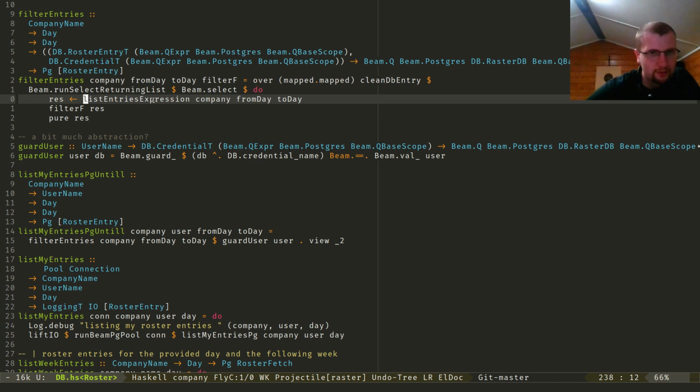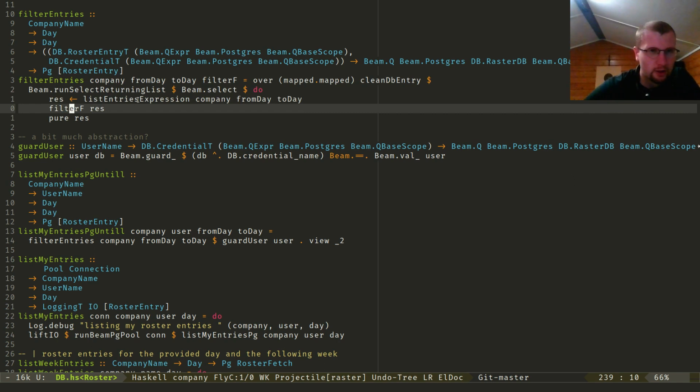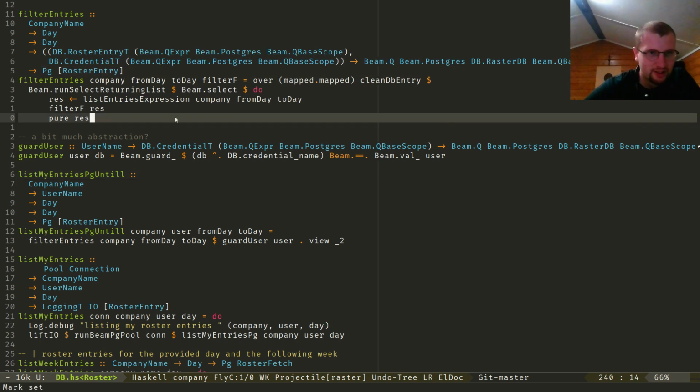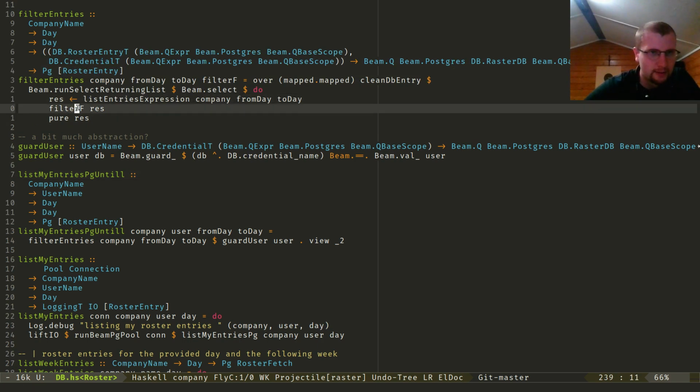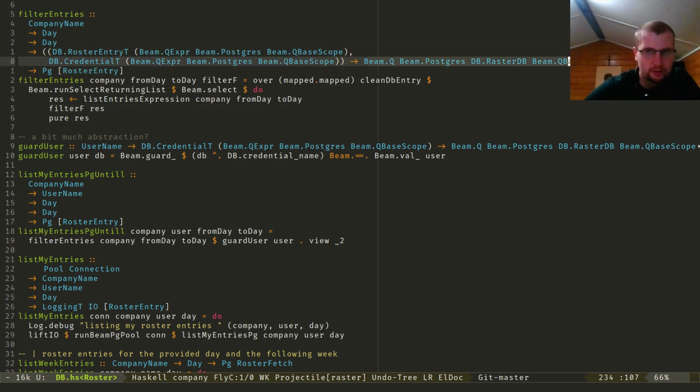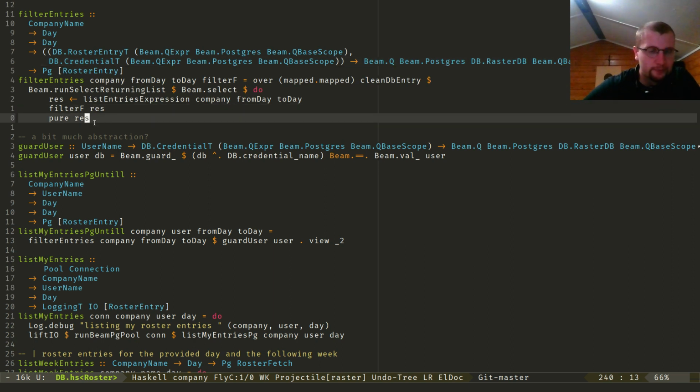This is efficient because it makes one big where block out of it. So this filter f will be added to the query itself. It's like a big query builder, but we fix it with a lambda. But you get these beautiful type signatures. It's basically a lambda. And then it gets out the queue thing, which is a query. Took me a while to figure that out, but I got it.